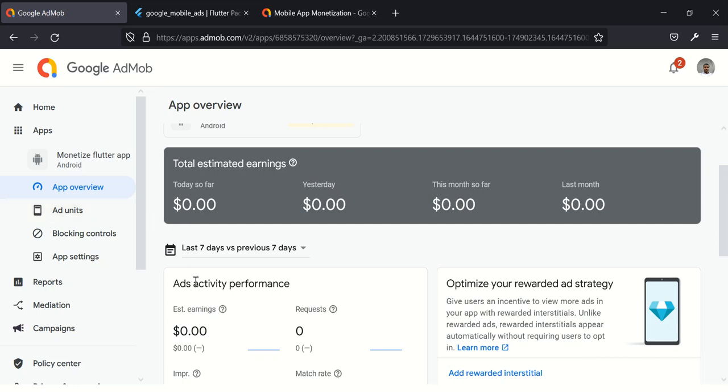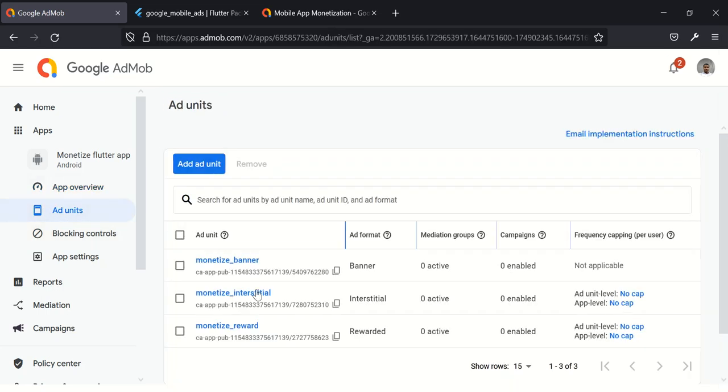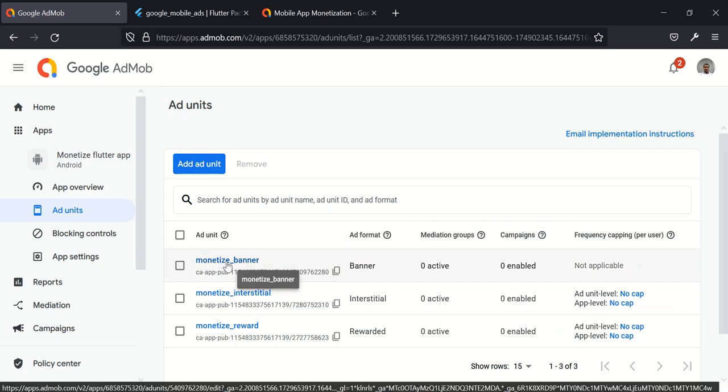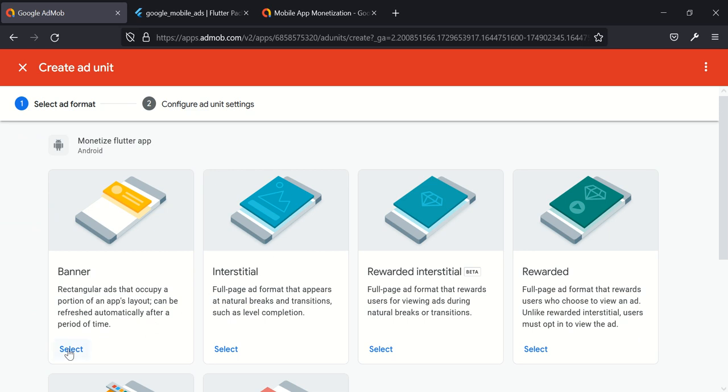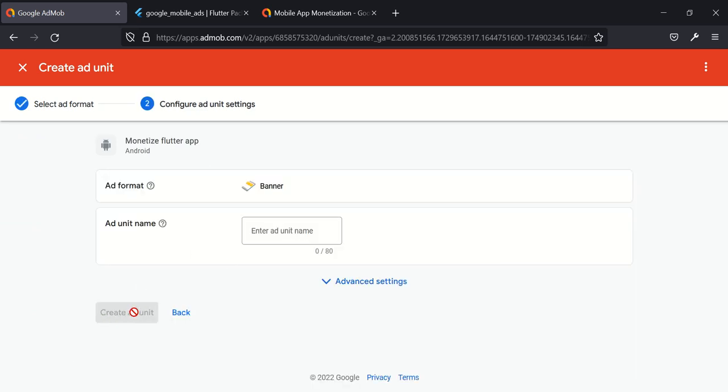Now, two things which you need for you to be able to display either a banner, interstitial, or reward ad is to create an ad unit. For this, I've already created an ad banner, interstitial, and reward, which are the three things which we will be looking at. To create this, you need to click on add ad unit, select banner, then add a unique name, click on create ad.